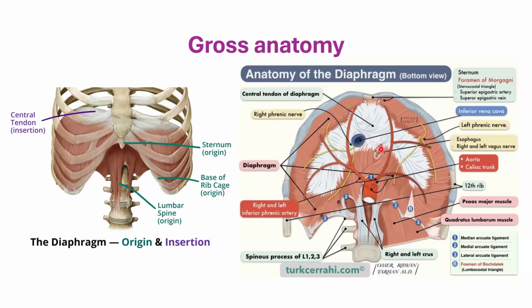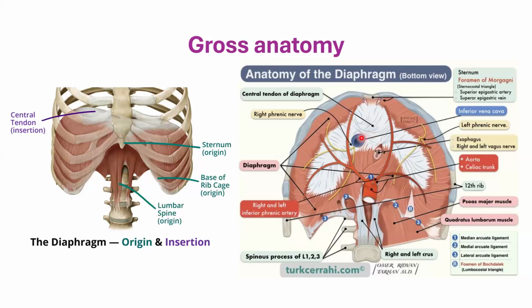So this esophageal opening allows the esophagus itself, the right and the left vagus nerves, or the anterior and the posterior vagal trunks, and then also some lymphatics. We'll also have the left gastric vessels that supply the esophagus. The distal part of the esophagus will also be found there.